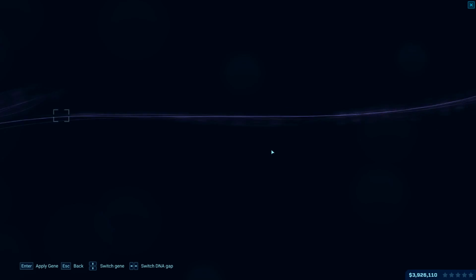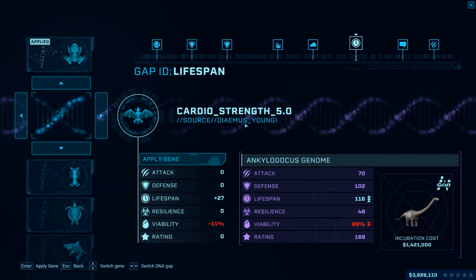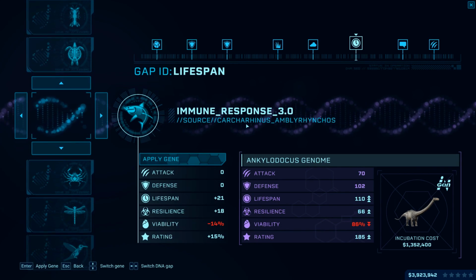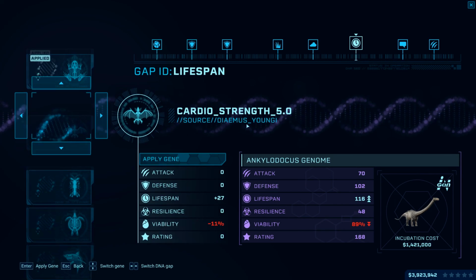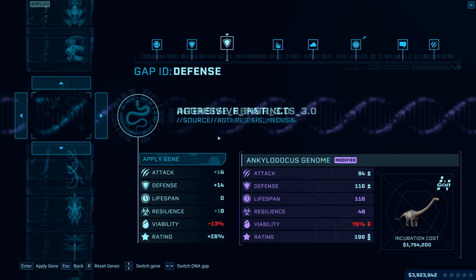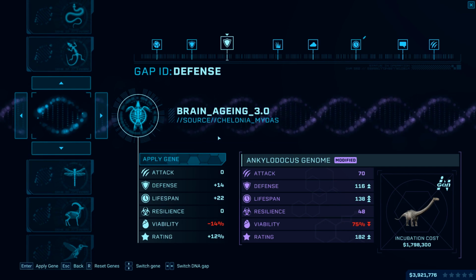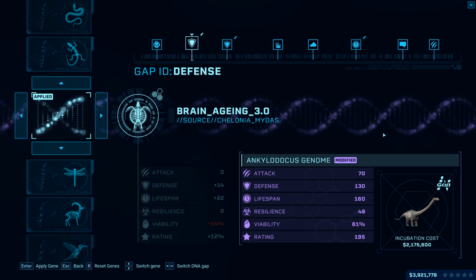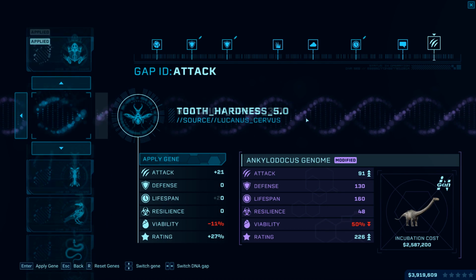We should have our hatchery upgrades. It's fine. So we just produce something along the lines of $3 million. I want to keep some buffer in the cache, just in case. We'll go for our cardio strength, and then we'll go for brain aging, was it? Yep. So at 61%, $2 million. Let's keep going.